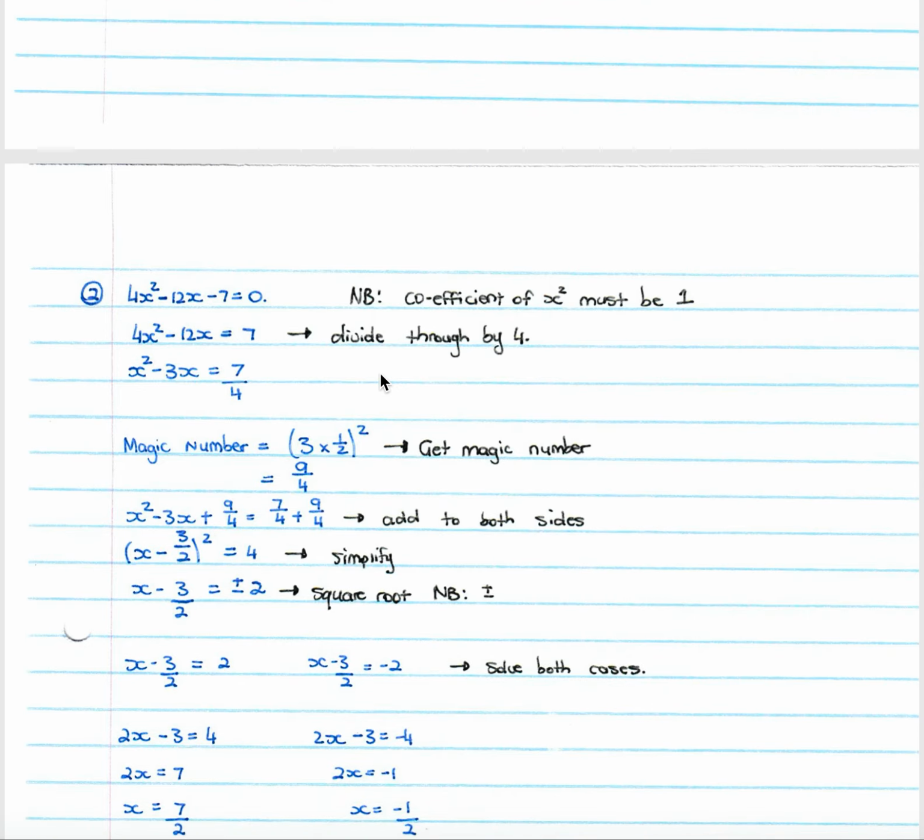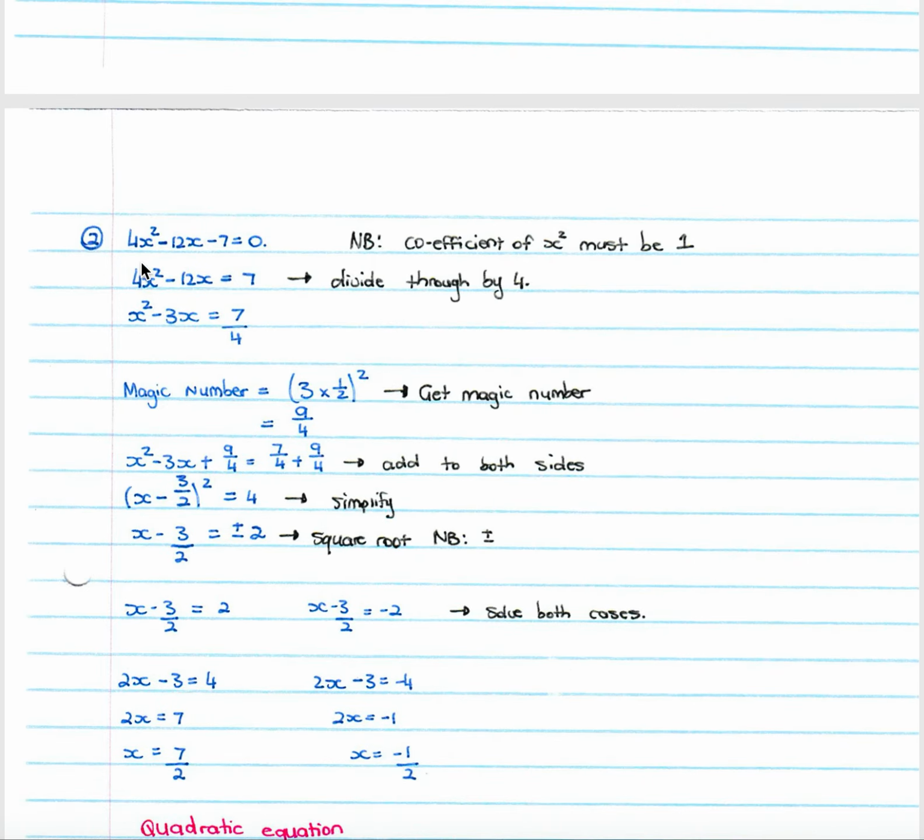In a case such as this one, a more complicated one, you do it as follows. So when completing the square, the coefficient of your x squared must always be 1. Here the coefficient is 4, so we need to change that. So we divide through by 4 in order to get this to be 1. So we move our constant to the right as we did in the last example. 4x squared minus 12x equals 7. Divide through by 4. X squared minus 3x, because 12 divided by 4 is 3, equals 7 over 4.